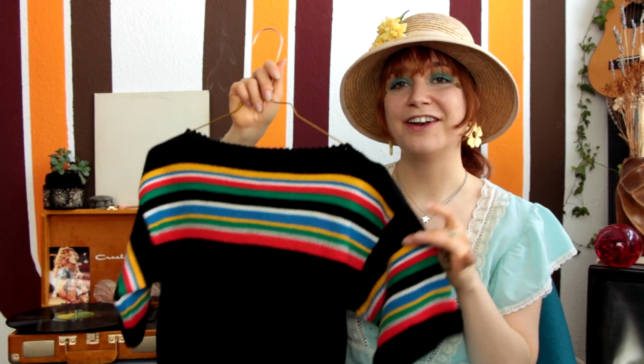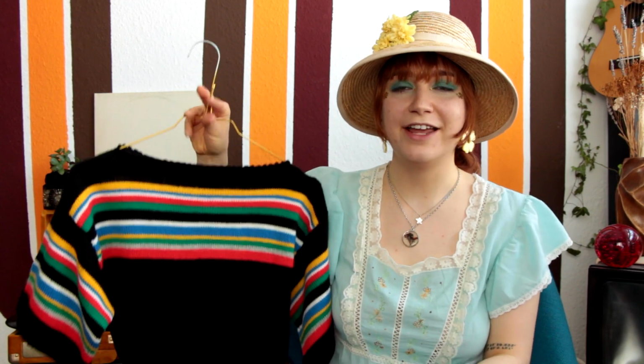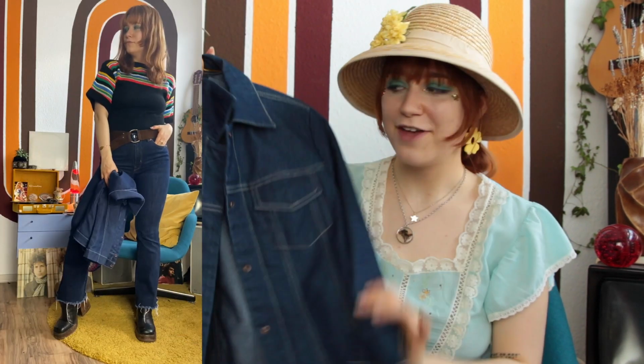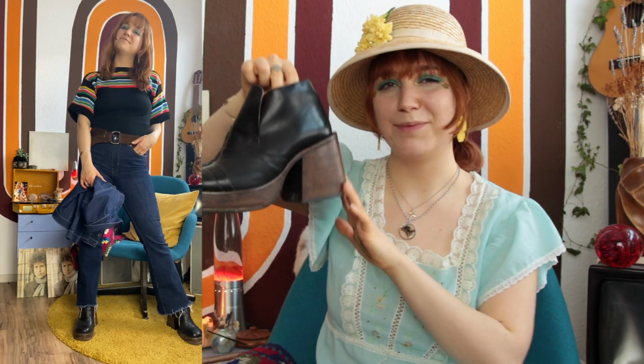This is such a fun look, and I wanted to keep it really simple because this outfit is your 70s everyday high school student look. So to achieve that, I went full on denim by wearing a pair of long flared jeans with it, and also my favorite vintage jean jacket. I put a little button on here. Customizing your clothing in general was a big trend in the 60s and 70s, especially customizing jackets and jeans. For accessories, I went with this beautiful brown suede belt and these black platform heels.